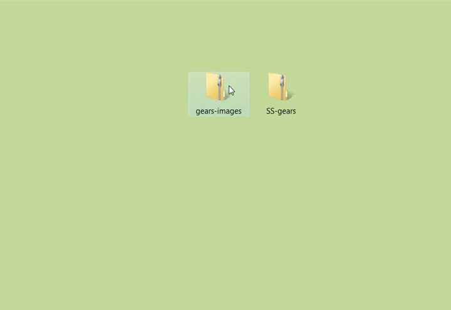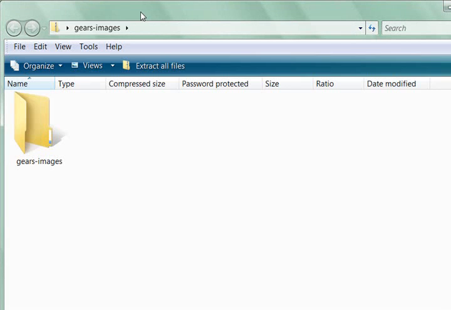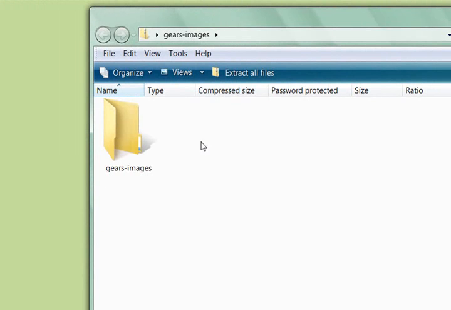I have two files here that I've gotten from Obsidian Dawn. She has some really awesome brushes and shares them, very popular in the digital scrapbooking world. And so I'm going to point out first to you that if we double click and open this up, this of course is the easiest way to unzip.